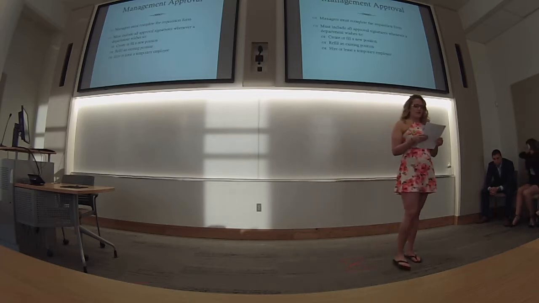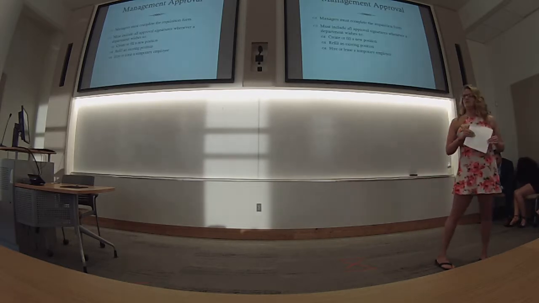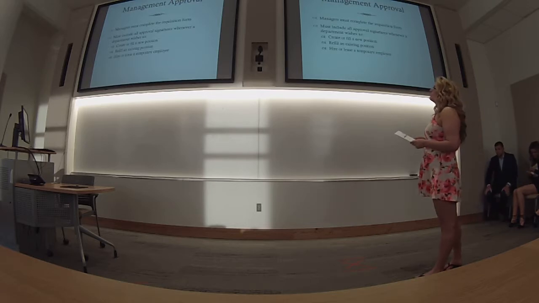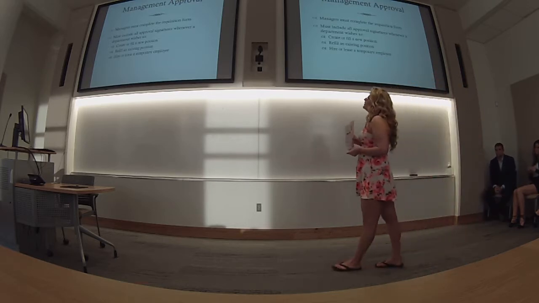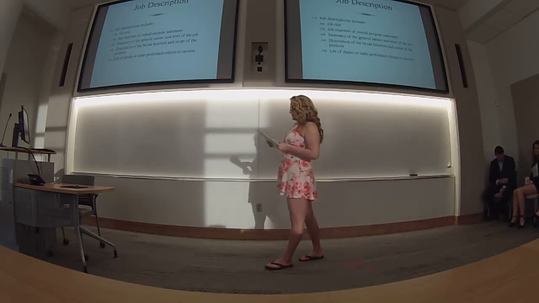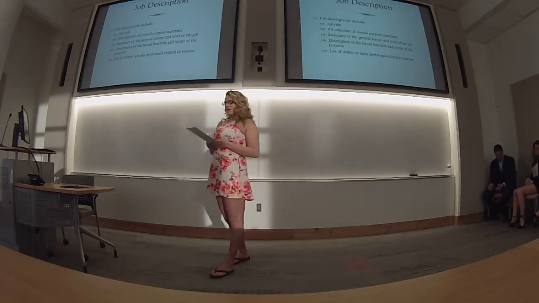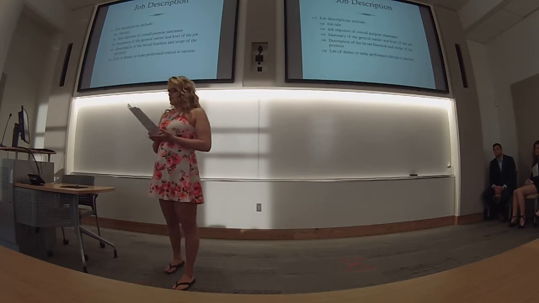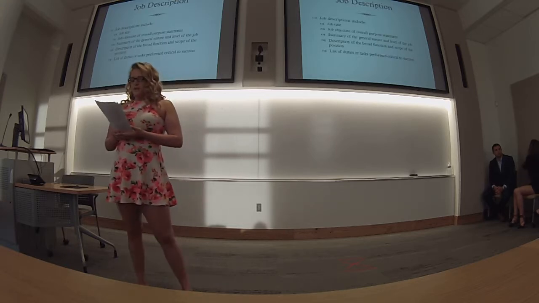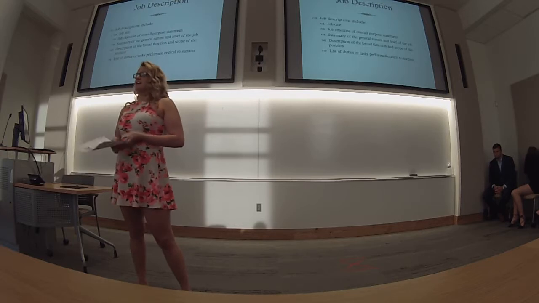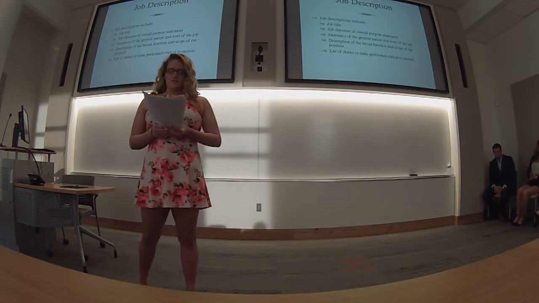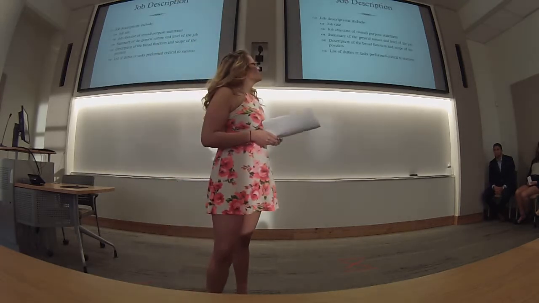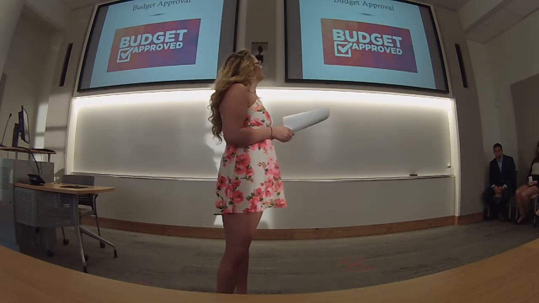So this must include all approval signatures whenever a department wishes to create or fill a new position, refill an existing position, or hire or lease a temporary employee. So for job description, job descriptions include the job title, the job objective, the overall purpose of the job, the summary and general nature and level of the job, description and broad functions and scope of the position, and the list of duties or tasks performed.